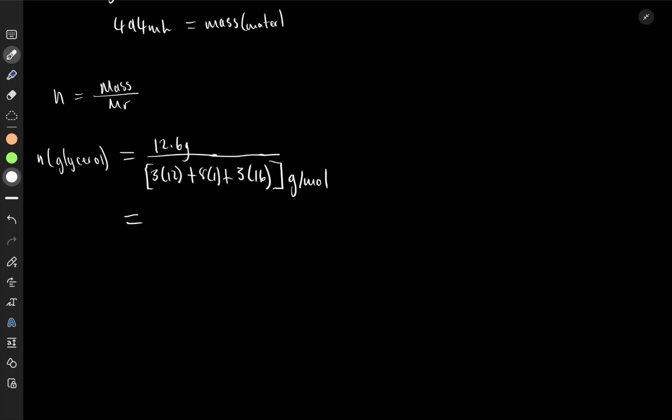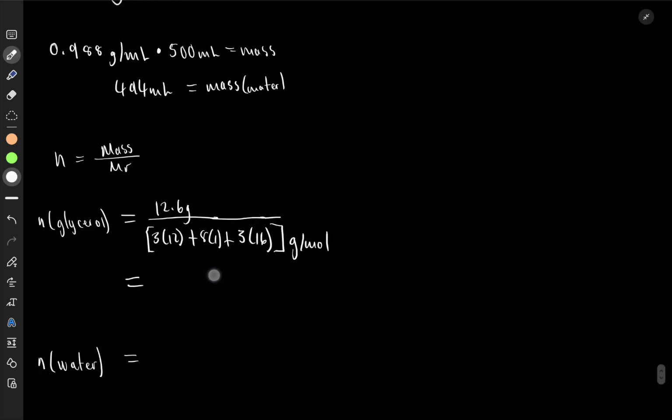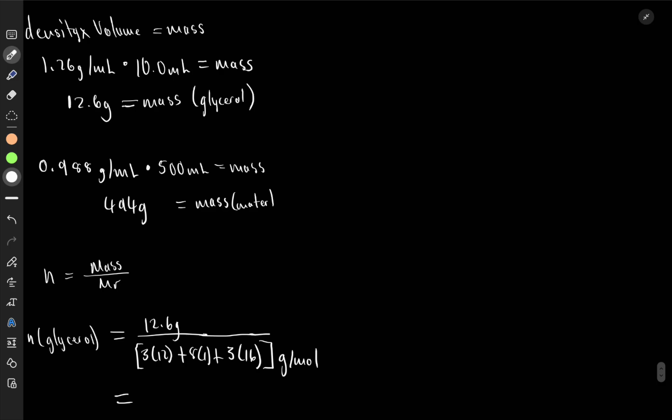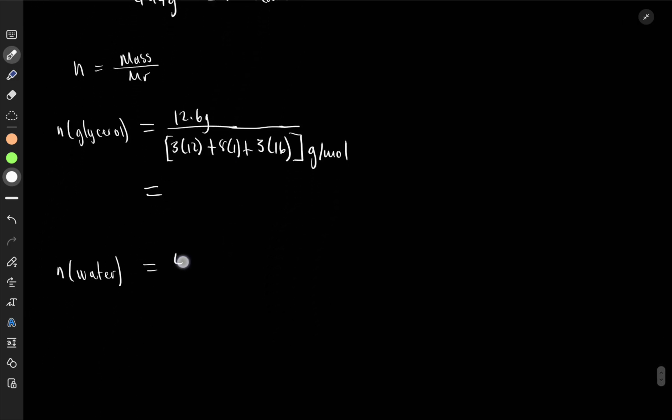Whenever we see grams per mole, we know we have the molecular mass, the mass that we get if we look at the periodic table. So I can get the number of moles. Let me first say the number of moles of water would be, sorry, this is grams, 494 grams, over the molecular mass of water. We know that it is H2O, which means 2 hydrogens, 2 by 1, plus an oxygen, which is 16. It will give us a total of 18, okay?